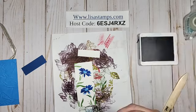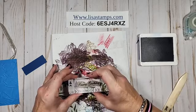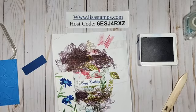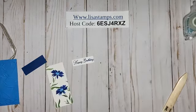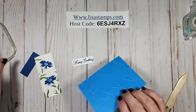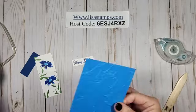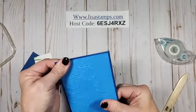Let's grab this one. We're going to do the greeting. Because I'm going to use this on another card, I'm going to clean this off right away. Okay. And so this one, like I said, there's really no right or wrong. You don't really know which side is the right because they both kind of got the textures that go both ways. So that one's kind of neat about this.